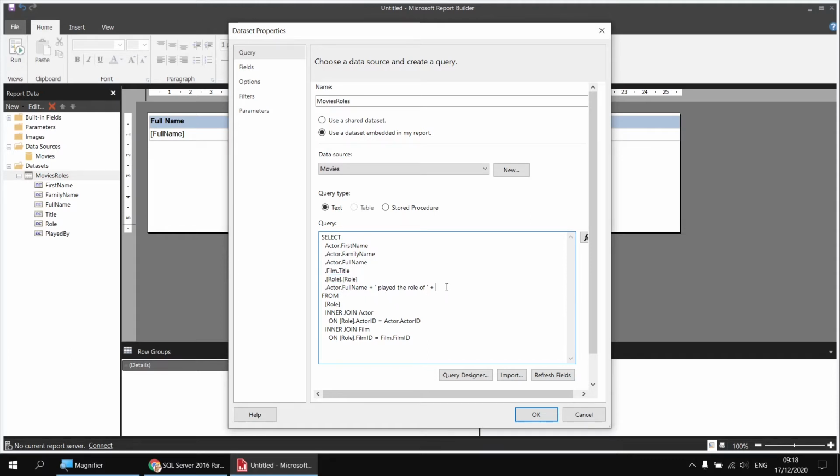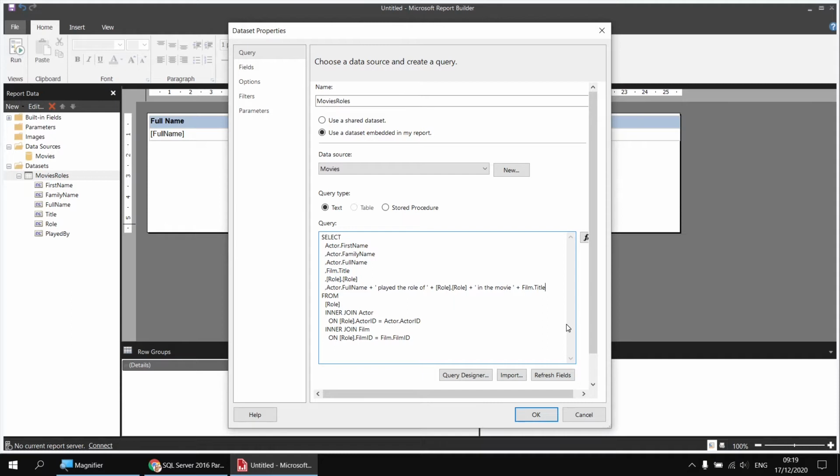Again, I'm just going to quickly copy and paste that to avoid typing mistakes, and I've just misselected that. There should be a square bracket in front of the word role, and then I can type in another plus symbol after that, and then I can enter a new single quote, in the movie, and then close the single quotes, again making sure to include a space in front of the phrase and after the phrase, followed by another space and a plus, and then I'm going to copy the film title column name.